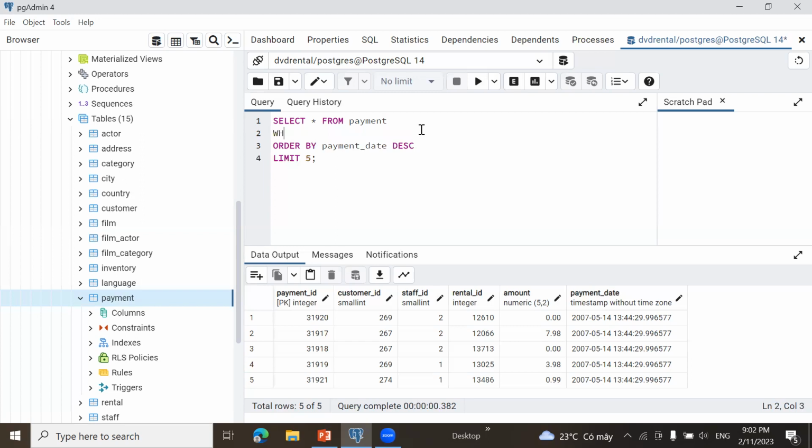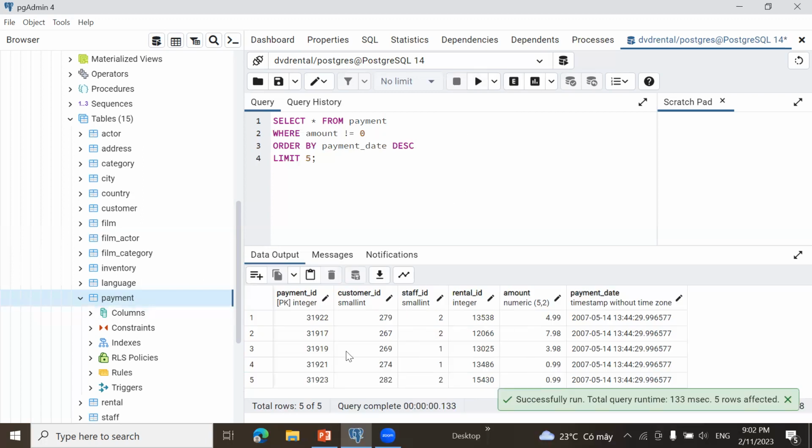And I could also use a where clause. You can see here I would take amount, the numeric amounts, like 0.98, 3.98. When the amount is not equal to 0, and just run it.